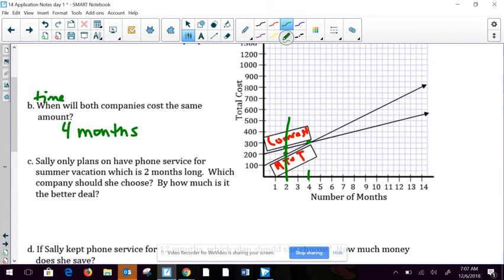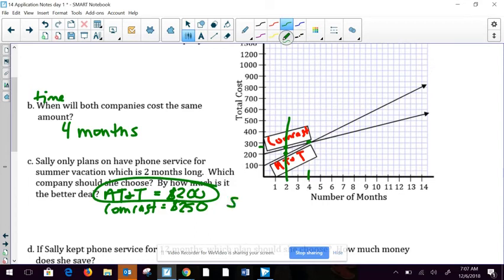Well, if you look at AT&T costs, okay, so it intersects this black line right here at the 200. So AT&T costs $200. And now looking at the Comcast line, okay, so it intersects here. What's halfway between 200 and 300? Oh yeah, that's 250. So AT&T costs 200 and Comcast would cost $250. So who is the better deal? AT&T is the better deal. And how much did they save? Well, 250 minus 200, it would give us a savings of $50.